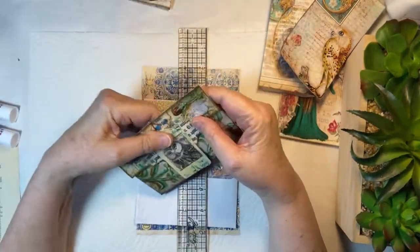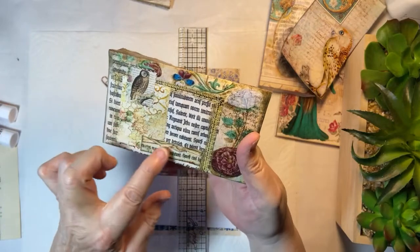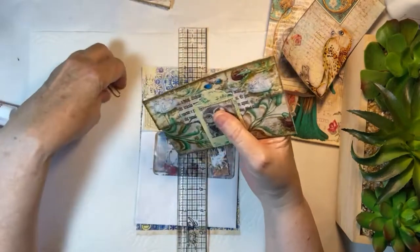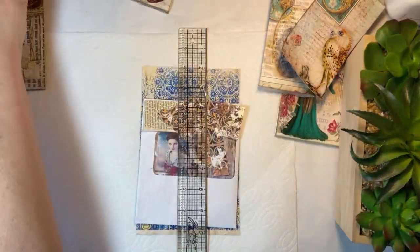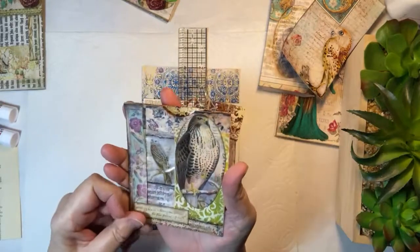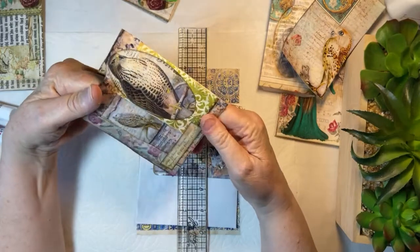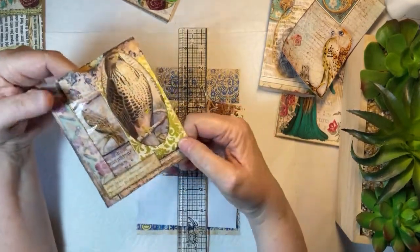This envelope I did complete. I did some collage here — the owl stamp is from a different kit, and the envelope is from the Owls and Raptors kit. How cute is this? That is done. Then this is an envelope I did — this will be glued to a page. I went ahead and I glued this falcon — no, it's an owl. This guy might be a falcon, I'm not sure, but they are beautiful birds of prey.